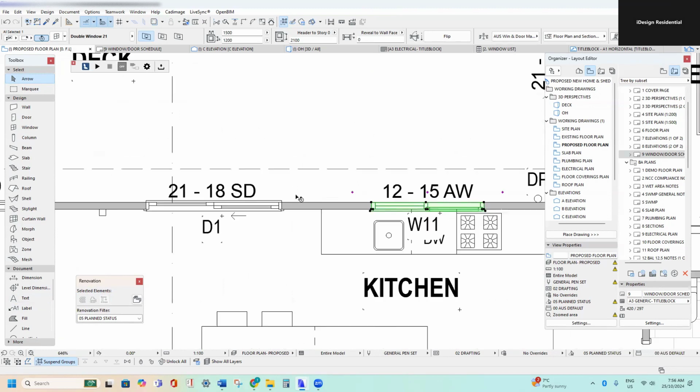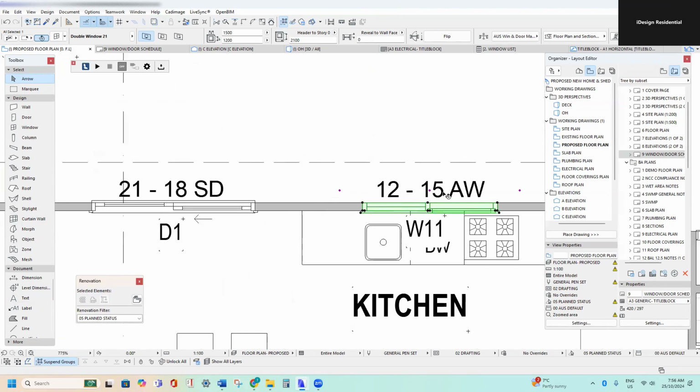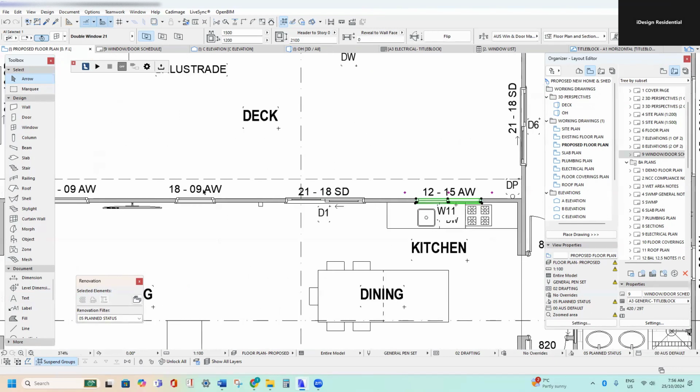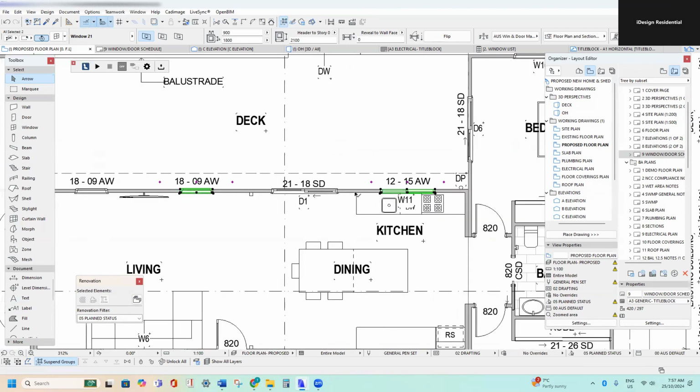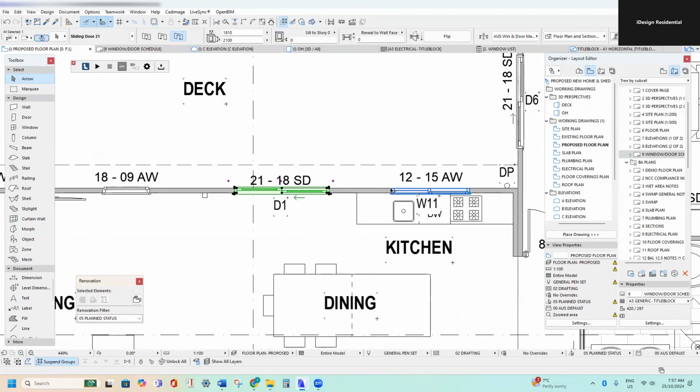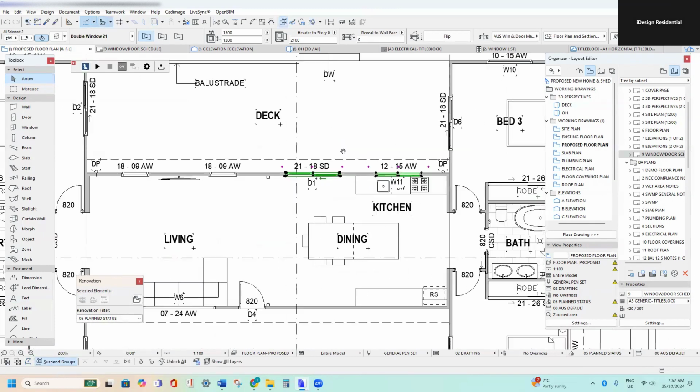And a good way to make sure that you place this marker in the same place as the other ones is you can highlight another window at the same time by holding shift and clicking on it. And then you can click on the pink in the middle and hold the shift key to go up and down. And then you can basically touch that pink dot, and that'll locate that at the same level so that they're not all over the place. And you can do the same for the door as well. And then it's all consistent.